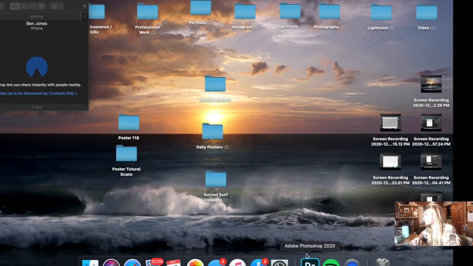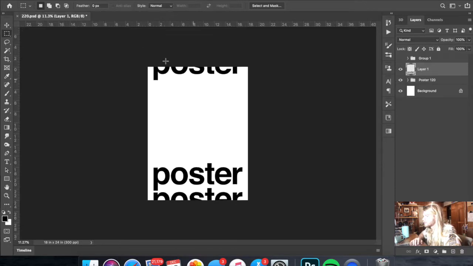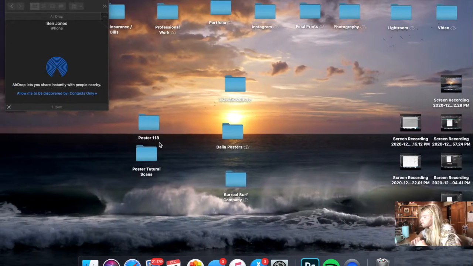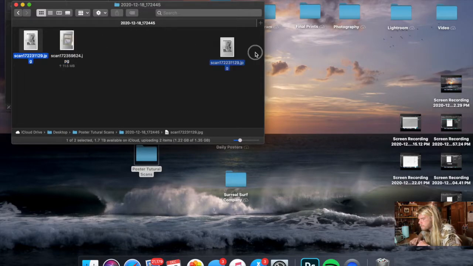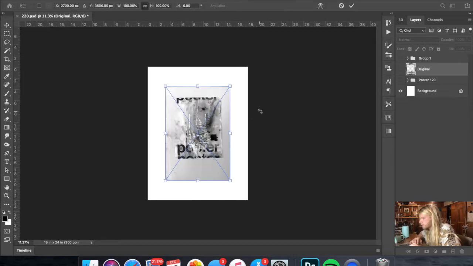So we're going to go back to the Photoshop file. That's a printed one, so don't need that anymore. We'll just delete that. That's the rasterized one. Might use it, so keep that handy. So label that original. Go to our scans. What I'm going to do first is get the dirty one. This is what we ended up with.